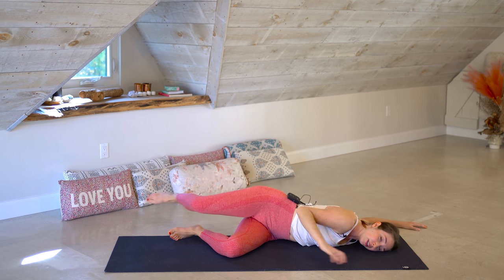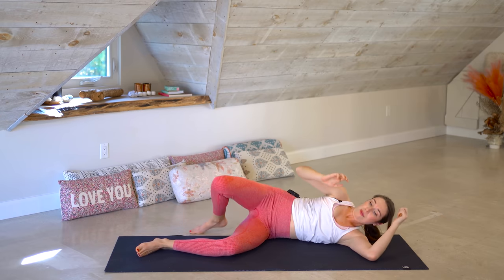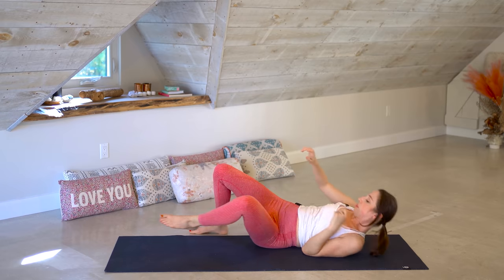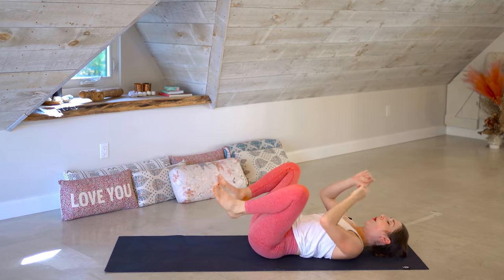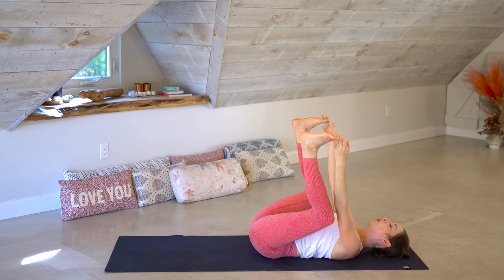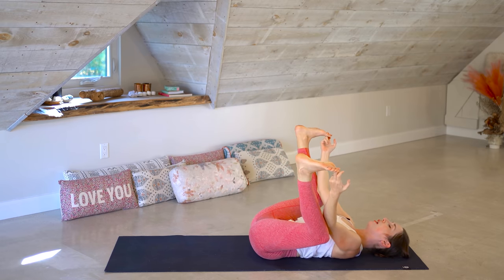And let's release. Just go ahead and flip over onto your back. Happy baby pose, Ananda Balasana, holding onto your toes with your peace fingers, using your elbows to push your knees wider.